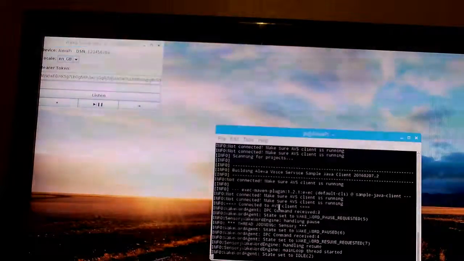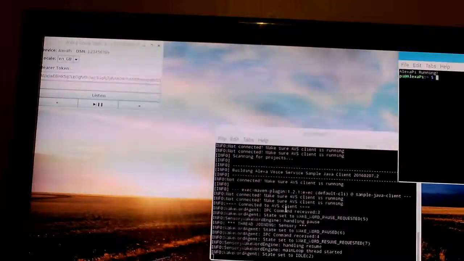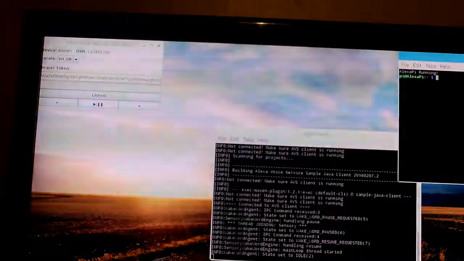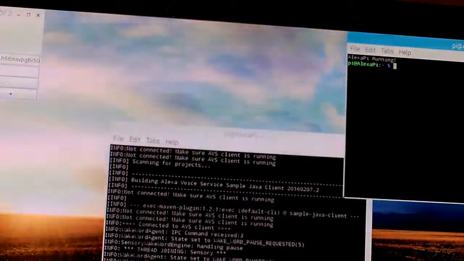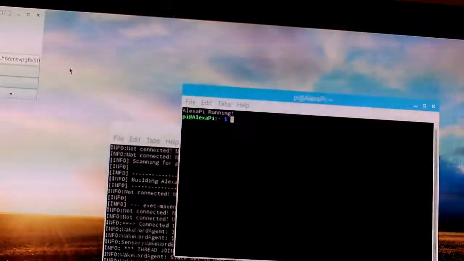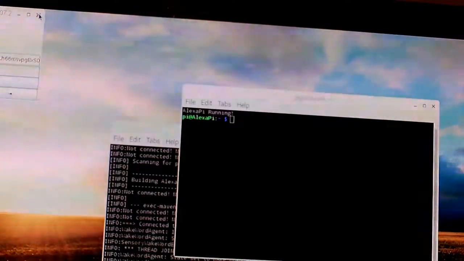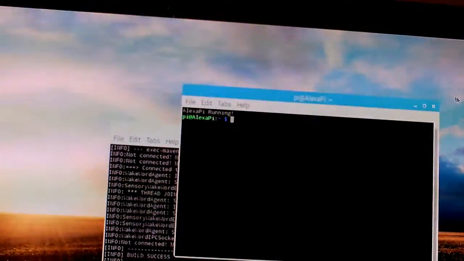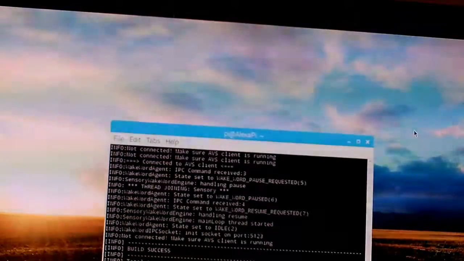But anyway, if I right click here and go to open new window, guess what? It's already running. It will say it's already running, so it won't waste any processing time or anything, or give any errors. Okay, so how did I do that? You're probably wondering. Okay, well, there's a few ways, but I've been playing with this trial and error style.